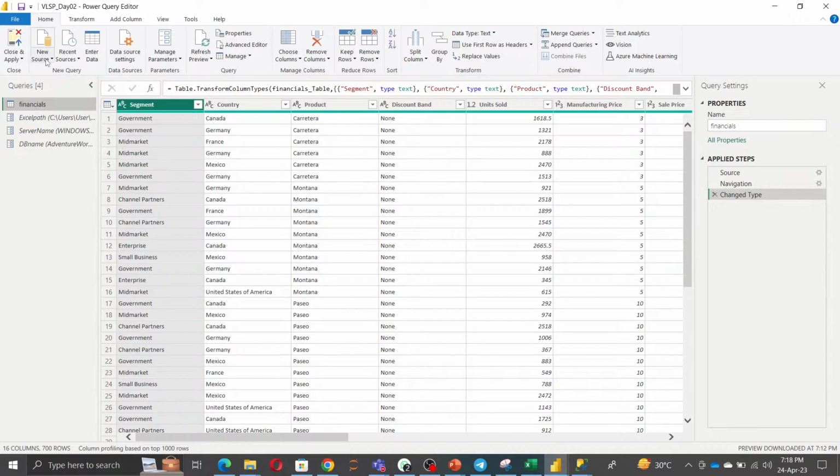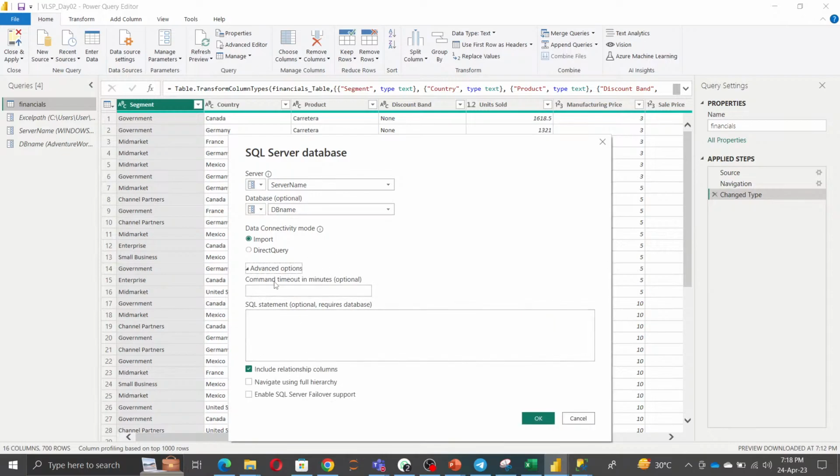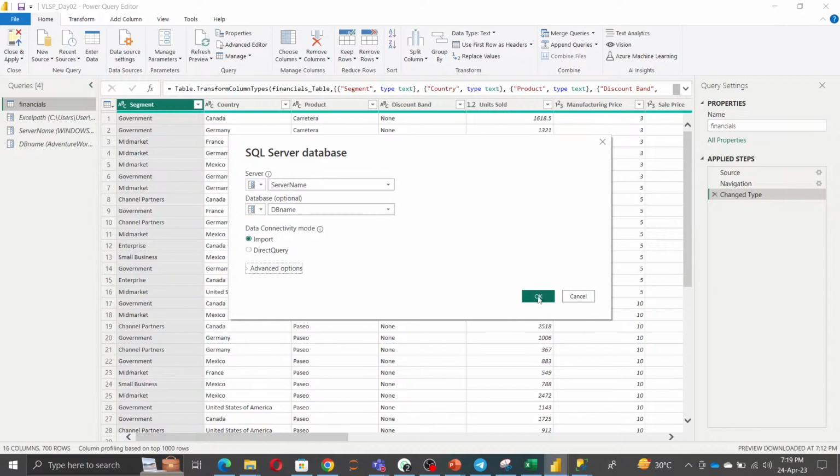So let me create the SQL Server connection here and pass the parameter. Select server name. Here pass the parameter, pass the DB name. Your question would be, how do you know where I should pass what? See this, server name and database name are given, with a label already available here. So you can follow the label. It is asking for the database name and also the server name. See this, so the label is created this way. If you have a SQL query, pass it here. Okay, next I just click OK.